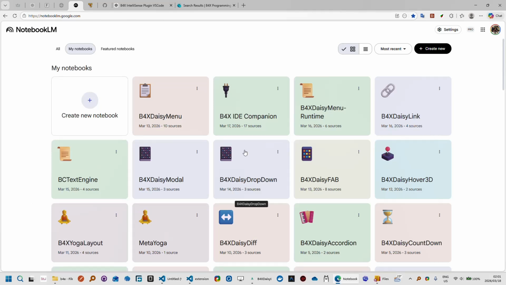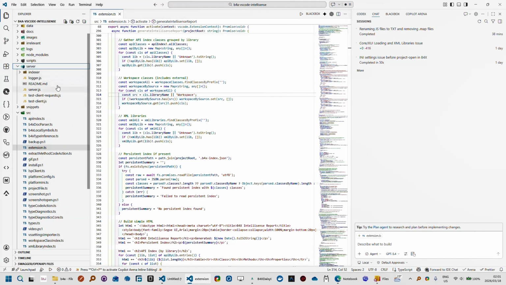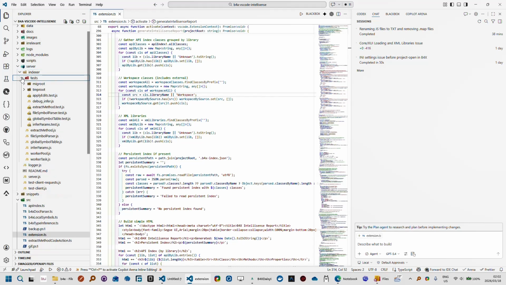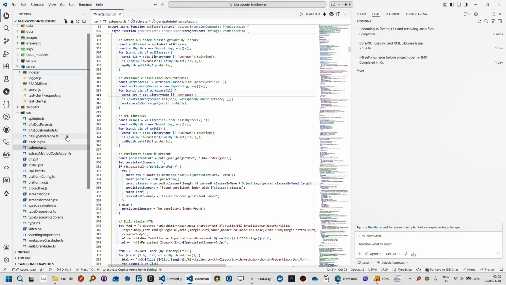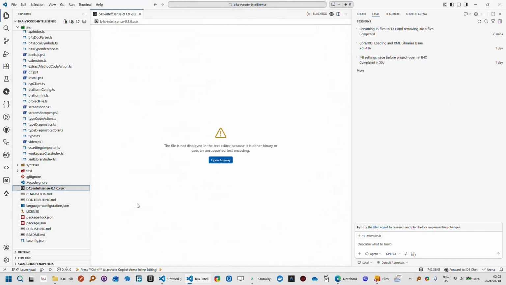Yeah. And the thing is, I thought about just putting all of it in one place. But the thing is that some things get lost in translation. So there it is, the first extension, and it's quite impressive for me in relation to what I've been able to achieve with it. There's the server. It indexes all the XML and B4X files that are in the libraries and B4X libraries folder. And then there's the source of it, and some other things. There's the VSIX that I uploaded.